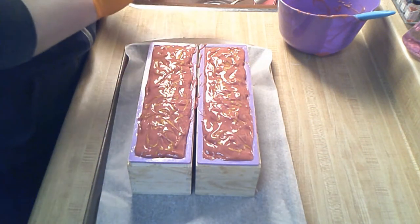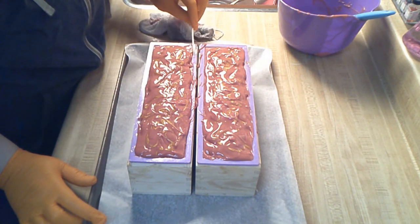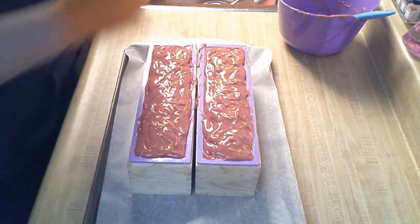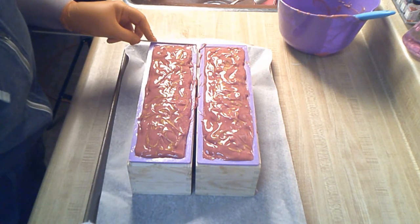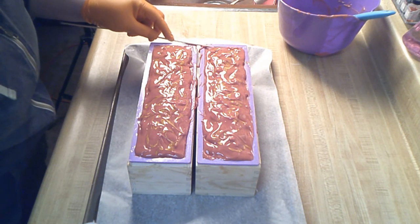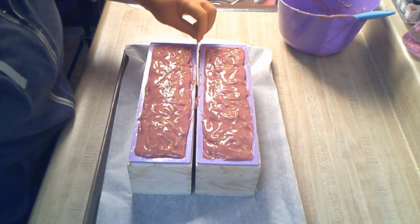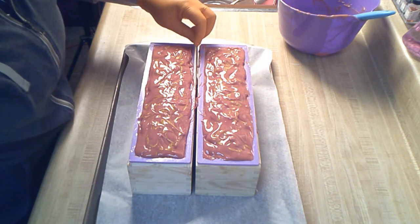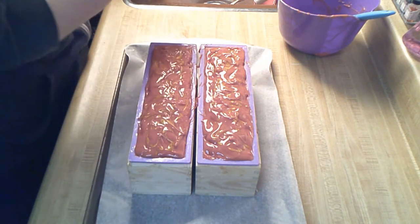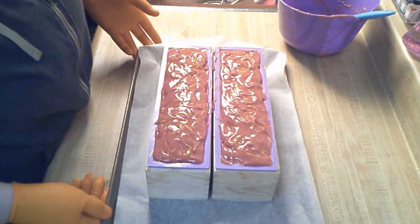Okay. So, we will be back in 18 to 24 hours. Oh, actually, I'm probably not going to get a chance to cut this soap tomorrow. My daughter is coming over to help me make more bath bombs. I can't even tell you how many bath bombs I've made getting ready for the farmer's market. So, we're going to make some more tomorrow. But I told her, if you want to sell bath bombs, you're coming over and helping me.